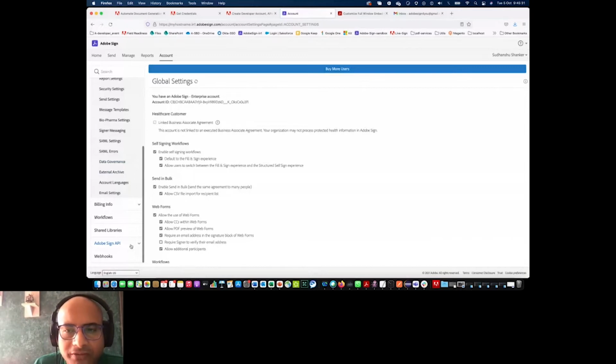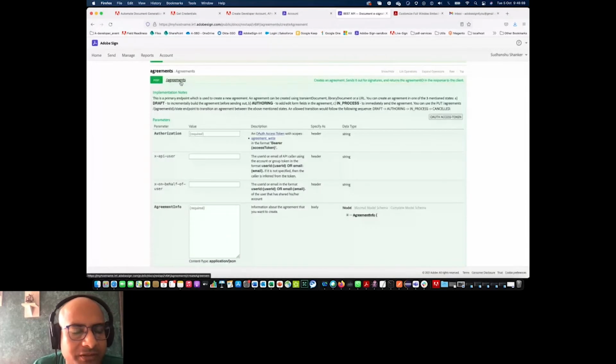You can create an agreement using the POST agreements call, and this is extremely developer friendly, right? It follows the OAuth 2 process to create an access token, and then you have all the details over here. These are the mandatory fields that you need in order to make this POST agreements call. Once you make this call, the agreement will be created and sent out for signature. Here it is mentioned that you need to specify this as a header, and there is a JSON request that you need to create, and that will be in the JSON body.